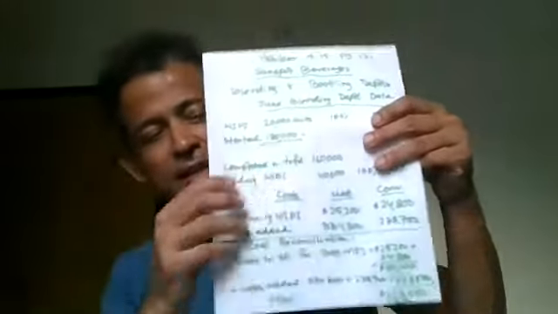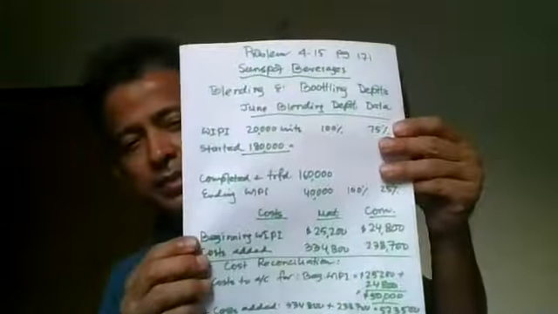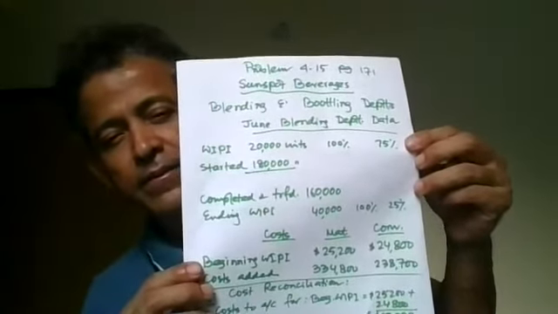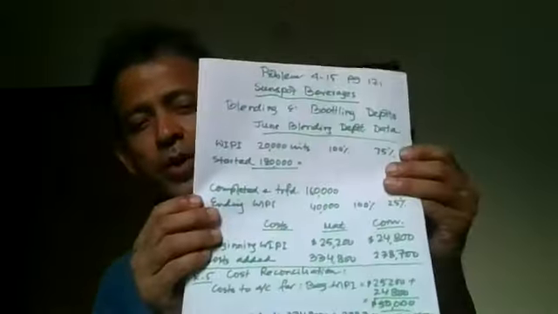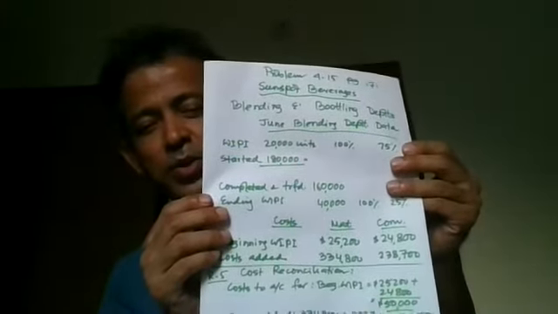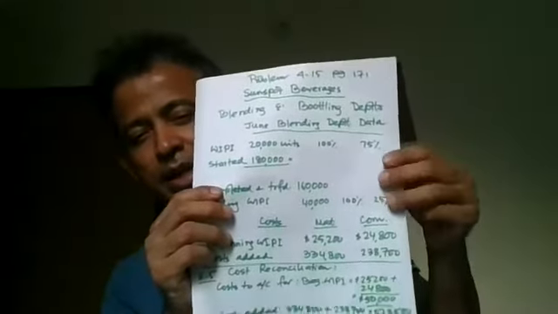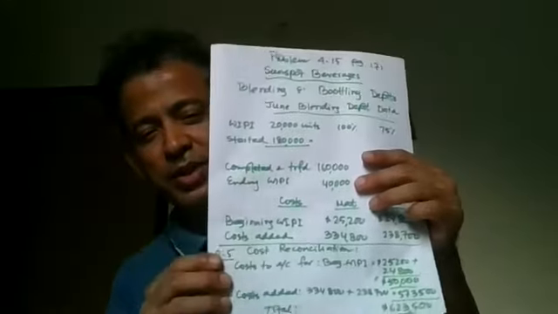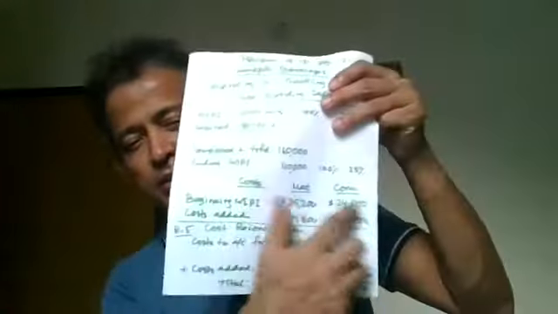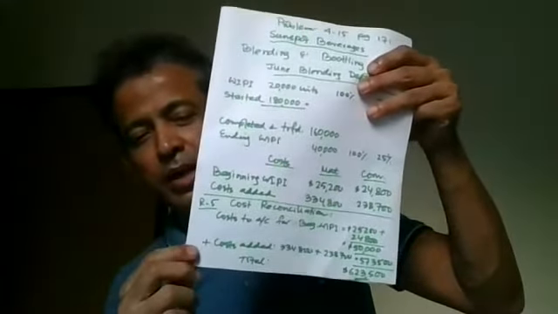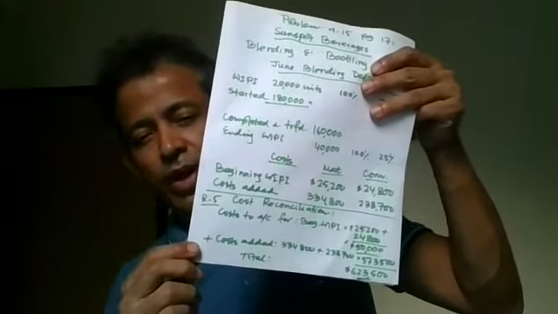This is the beginning of the problem. These are highlights of the problem that I haven't shown you, I think. What does it say? Work in process beginning 20,000, units added 180,000, so that makes it 200,000, and the degrees of completion here, and then what's being transferred is 160,000, and then we are still left with 40,000. All right, and then what's the resources added? Anyway, the bottom panel is the answer to requirement 5.